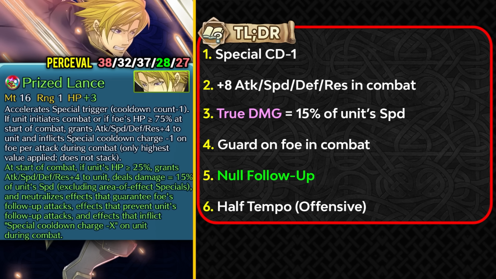usually do not have access to full null follow-up that easily, or even the half tempo effect which he has got. So overall, this weapon refine is pretty useful, and if you're a big Perceval fan, then you can definitely try and build around this weapon refine and at least function as a pretty nice Lance Cavalier.